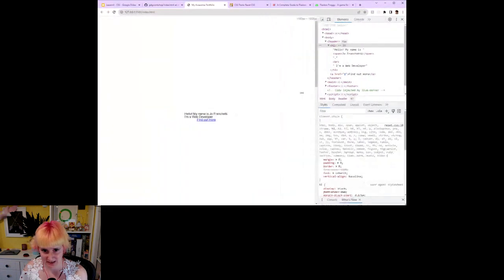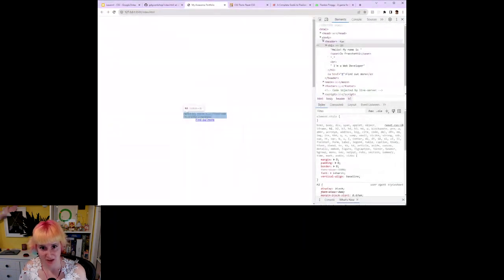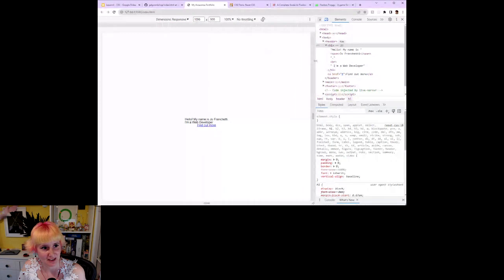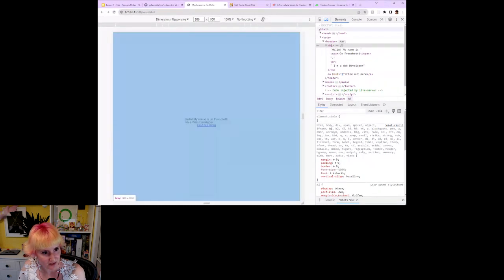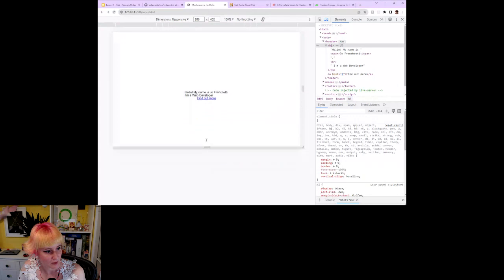So not only can I drag this around here to change the window, but I also have this little tool up here. I hope you can see where my mouse is. There's a little icon with a laptop and a phone. If I click on that, it gives me the ability to not only drag in the window this way, but also drag it around this way. My mouse is definitely not very happy today, so apologies for weirdness.